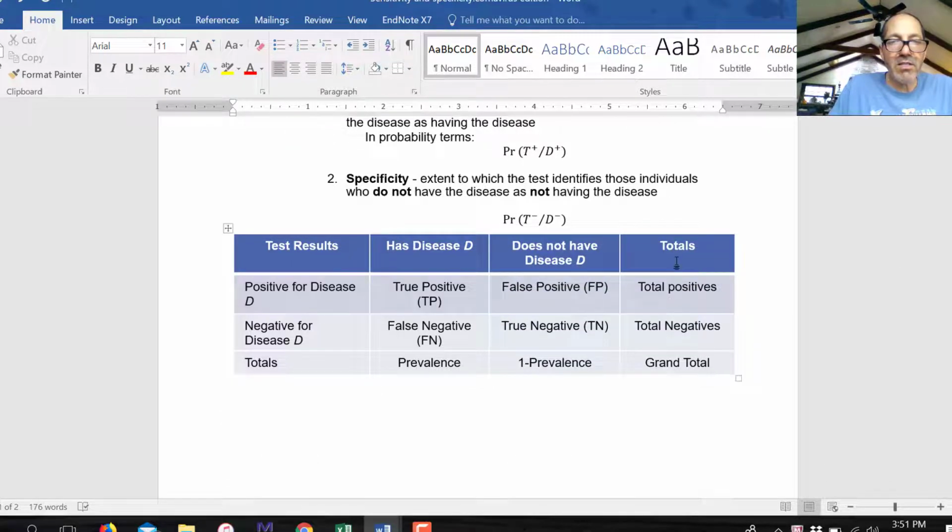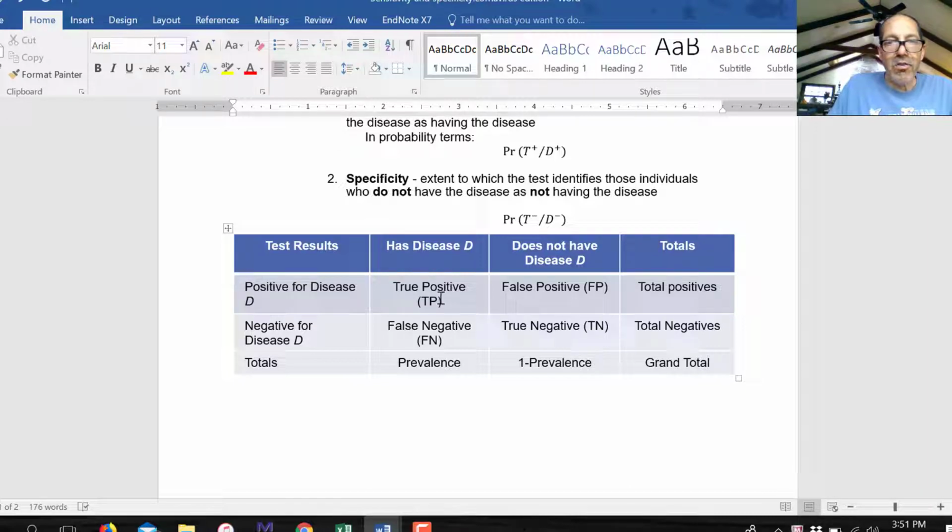So here I have this nice little cross tabulation that basically tables whether or not one has the disease or does not have the disease, and whether or not one tests positive or does not test positive. Having the disease is what we call population prevalence, so that's the number of existing cases at any time out of the whole population. Does not have the disease is obviously 1 minus prevalence, just the complement of that condition, because there's only two possibilities, either having the disease or not having the disease.